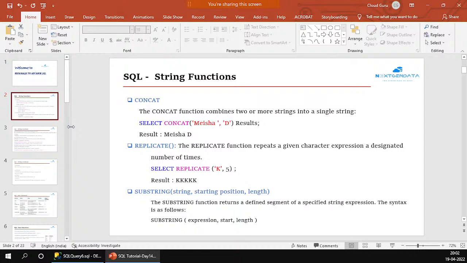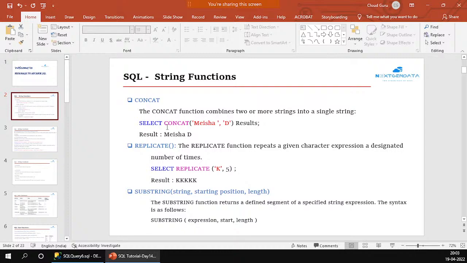The concat function is used if you want to join multiple strings together. For example, if the first name, middle name, and last name are in different columns, and you want to join these three columns together to form a full name, that time we use concat. Even if there is an area code and a country code, or any pin code or state code, and you want to join these to form a particular string, at that time concat is used.